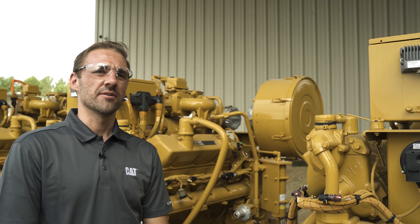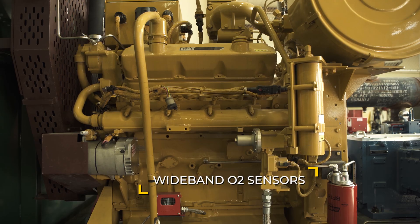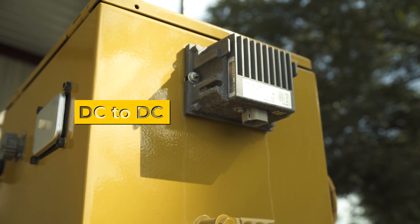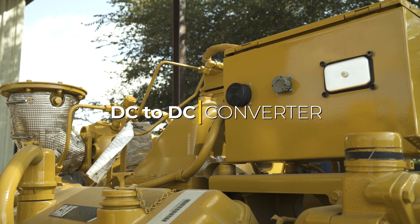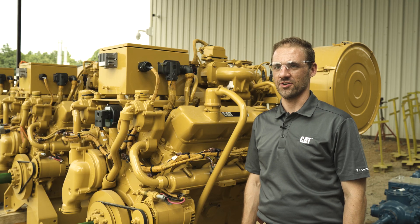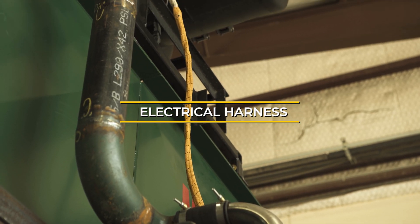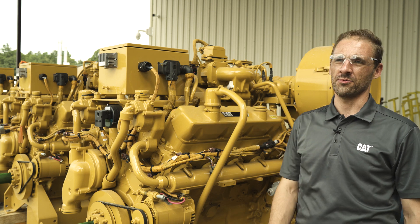The new wideband pre and post O2 sensors provide optimal air fuel ratio control to keep your engine at the ideal stoichiometric ratio across a wide range of fuels. These O2 sensors are powered by a new DC to DC converter which provides correct quality voltage for precise readings, and this DC to DC converter is incorporated into the new, less complex electrical system. The new electrical harness provides additional inputs for the new e-carburetor as well as additional sensor and identification locations for ease of installation and reinstallation.